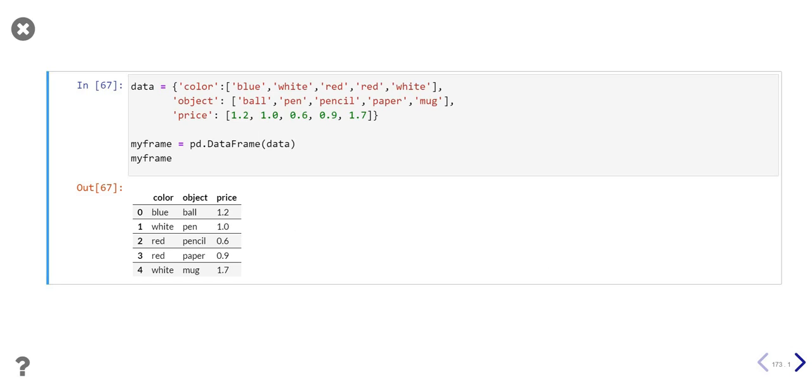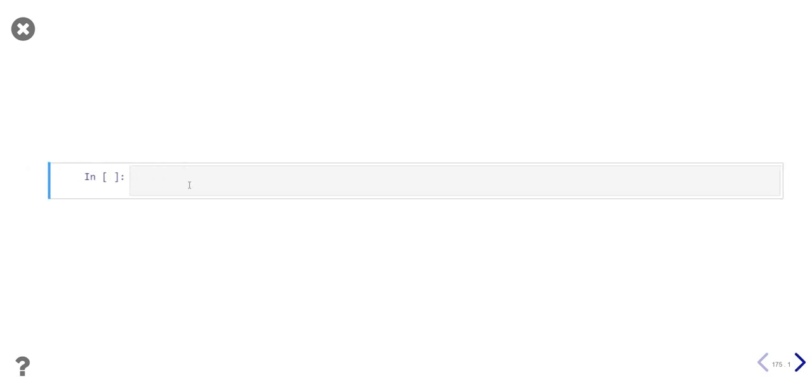So in that sense, if we want to group them based on color, we can type the following. So let's create a group, my group. This my group is actually from my frame, and the column that we are interested in is maybe price. And what we're going to do is group this by. So this is the keyword, groupby.